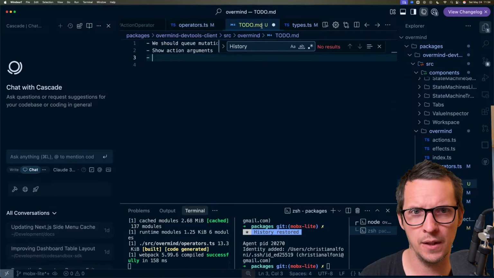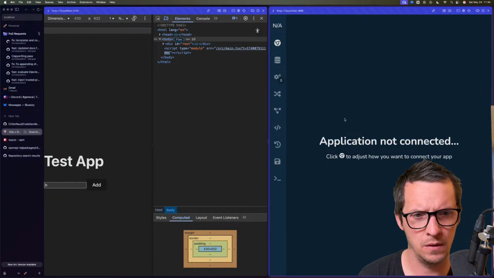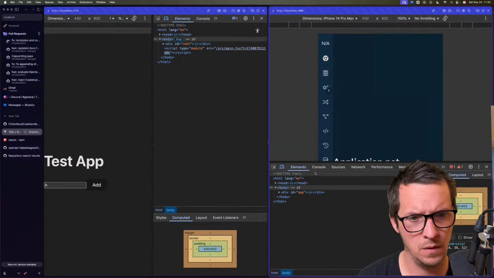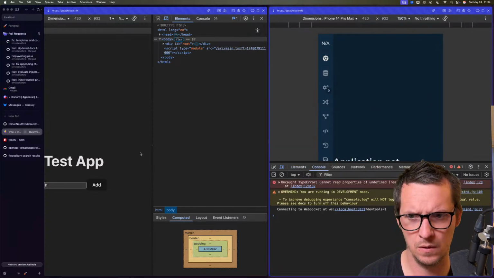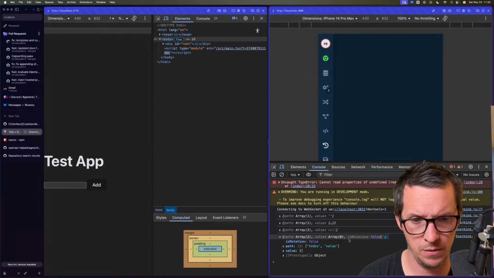Okay, let's just look at the data. Why doesn't it actually get it? Is mutation false? That's correct. So we should not add it to the history. That's fine.